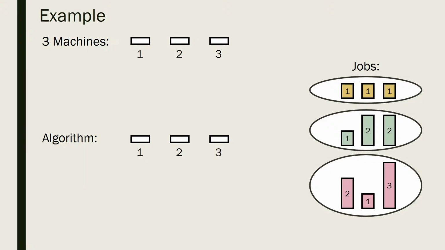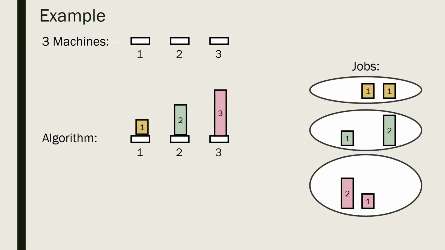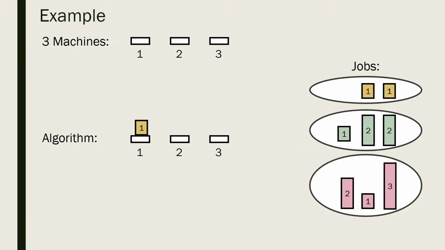Here is an example. Here are 3 machines and 3 jobs. Let's say the first one is here, the second one is here, and the third one is here. Again, each job is a vector, and this is just the load on each machine. So the load is 3. Alternatively, if we put it like that, then the load will be 4, which is a little bit worse. And of course, in this case the optimal solution is to do it in this way, and then the cost is 1. I hope that the problem is clear and obvious.